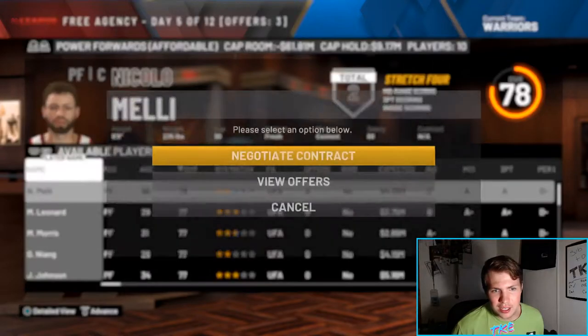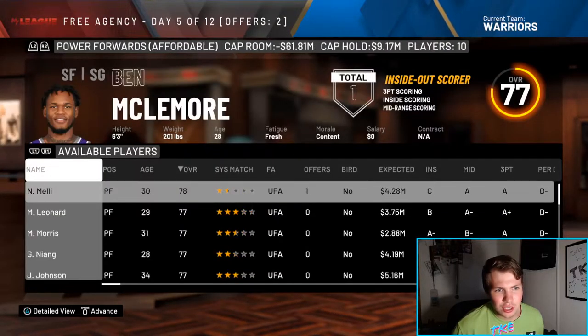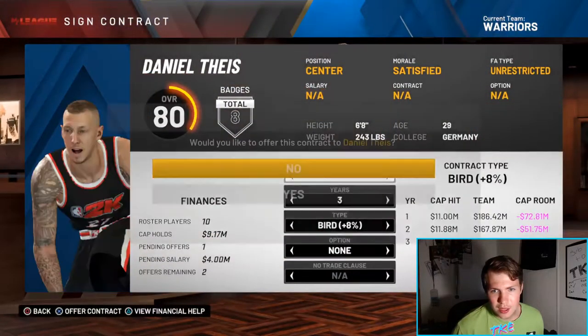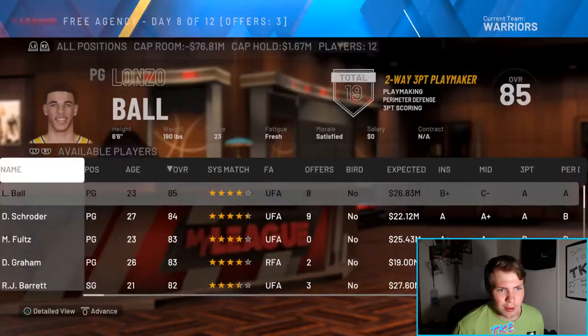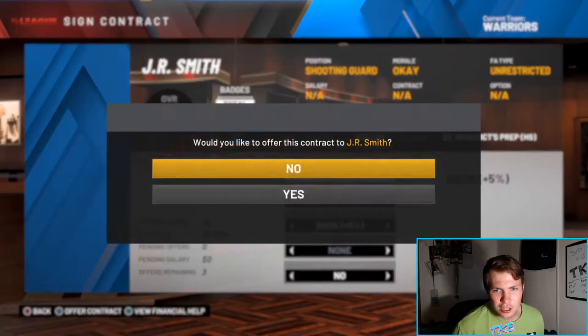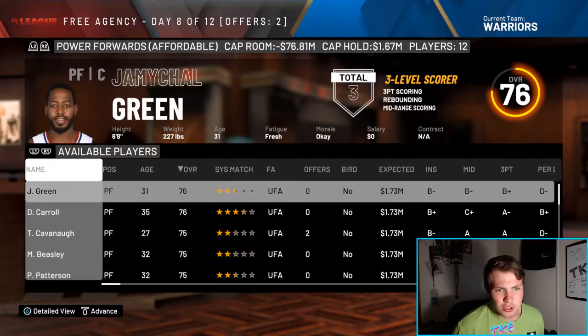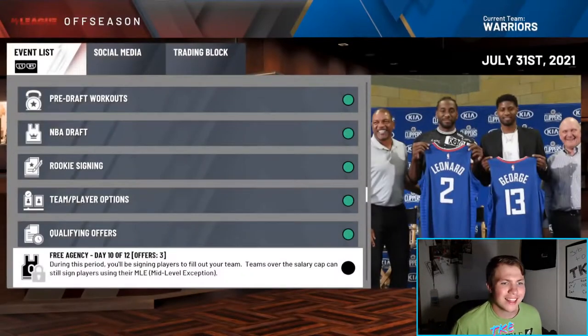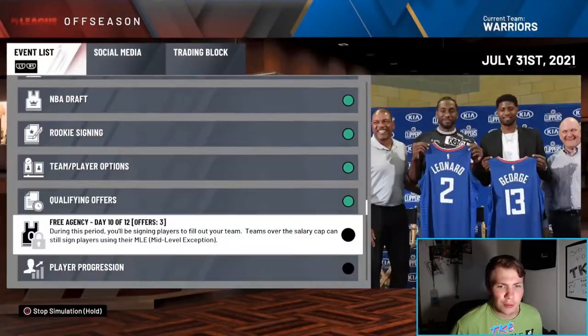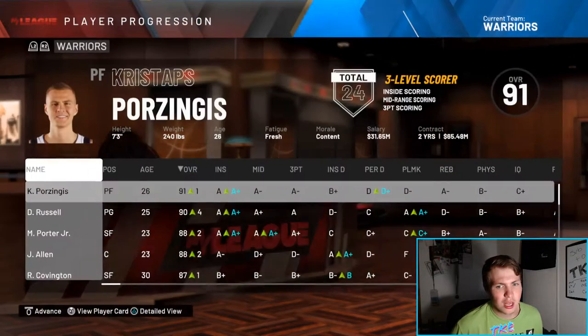Let's try and bring in Nico Melli. Let's bring Daniel Tice back. I forgot we had him. Okay, so Nico Melli, Tice is coming back. And let's try and get J.R. Smith and also Jamichael Green. Green comes in, Smith comes in. Should be good enough. Let's go to player progression. Let's see how this team looks.